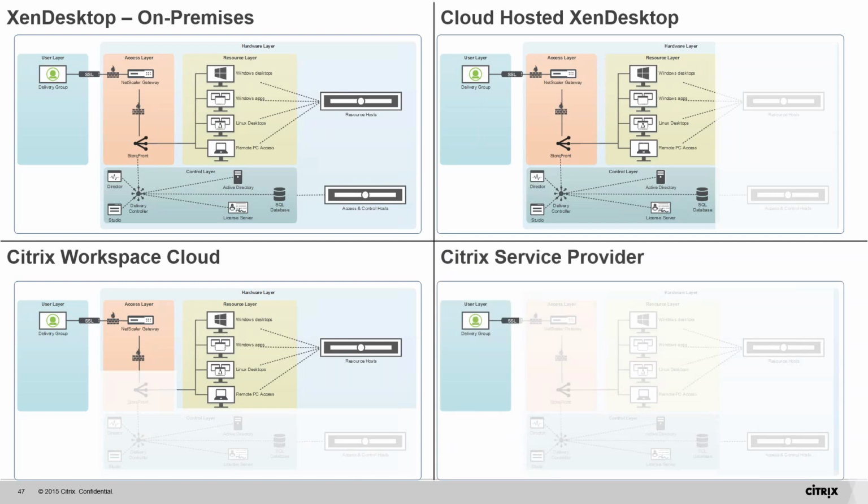And then our last one that we talked about was our Citrix Service Provider. This is a very typical DaaS solution, desktop as a service. So the whole back-end environment would be hosted in a cloud infrastructure, whether that's Azure or AWS or whatever cloud provider that you have. Citrix has some, we call them CSP, Citrix Service Providers out there that can provide this type of environment for you and deploy all the same exact FlexCast architecture like we talked about.